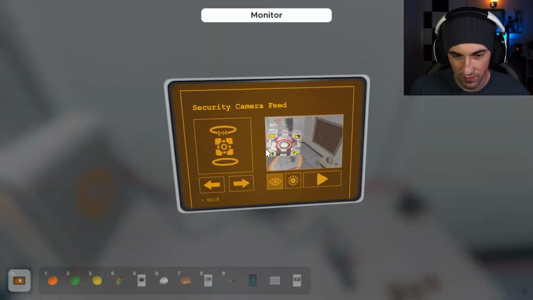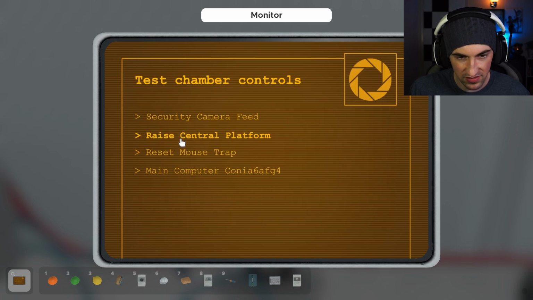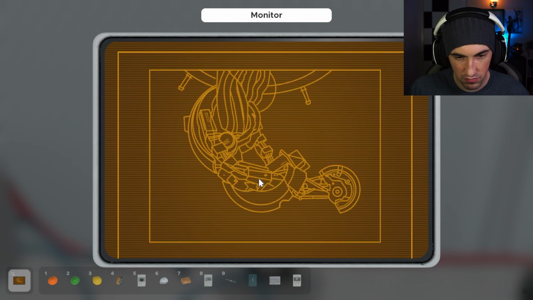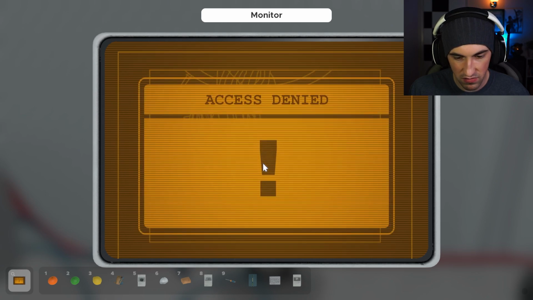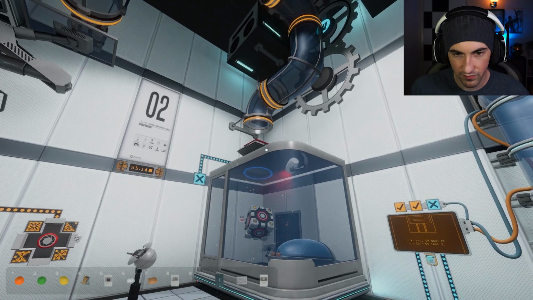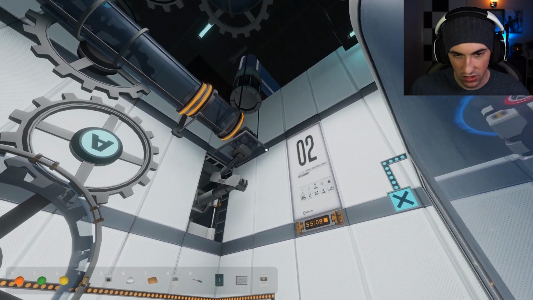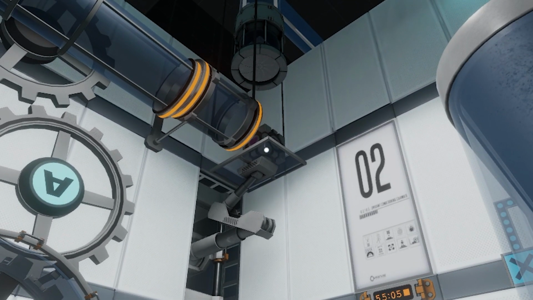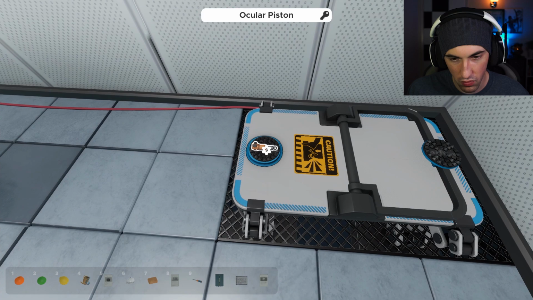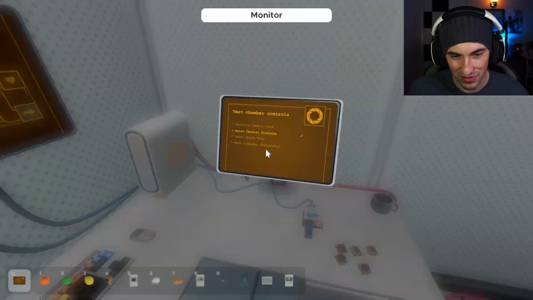Go back to this terminal. Raise central platform. Reset mousetrap. Access denied. Raise central platform. See, the companion cube is up there. We need to get that through there. Oh. How do we do that? See, I want that. I want that ocular piston.